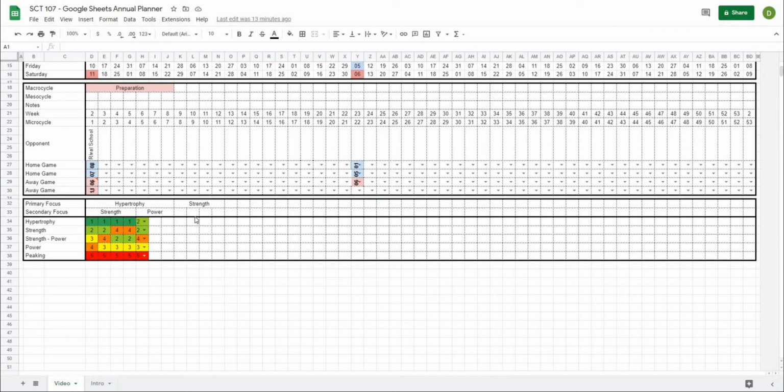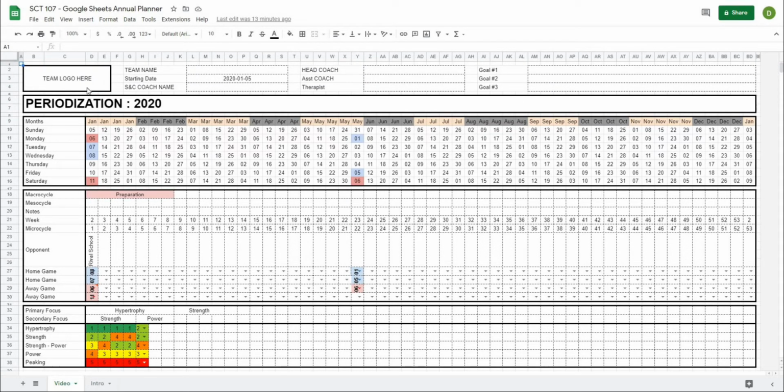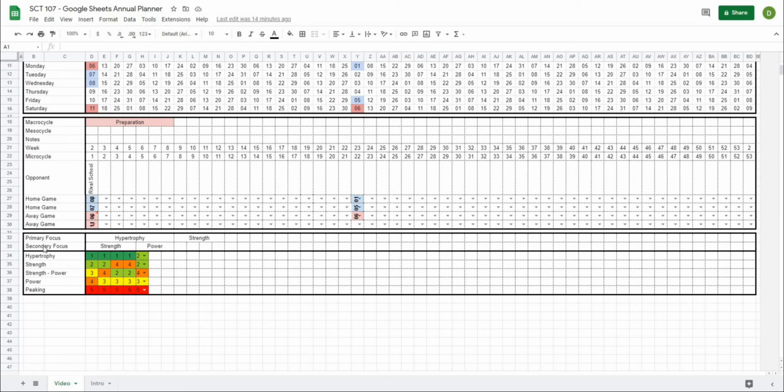Okay, so we're back and we are starting off with the template the way that we left it in the last video. And as a quick reminder of how far we've gotten to this point, we are creating our periodization template. We have a spot for the team logo, all of the coaches and different types of notes along the top, a dynamically updating date bar, as well as a spot to enter in your mesos, macros, etc. And in the last video, we put together this primary secondary focus for our strength qualities. Now for the next section, what we're going to do is create another bar that is very similar to this, but we're going to do this for our ESD and our speed metrics as well. So without further ado, let's get into that piece of the puzzle.